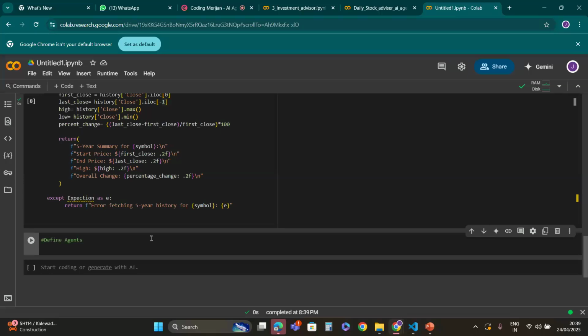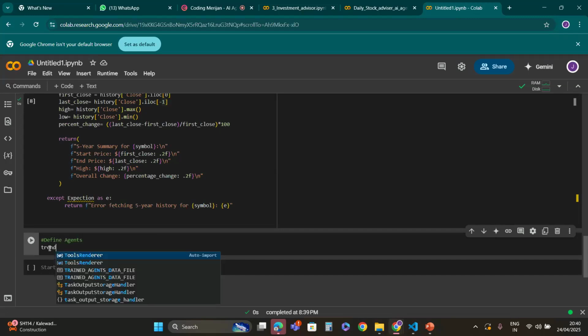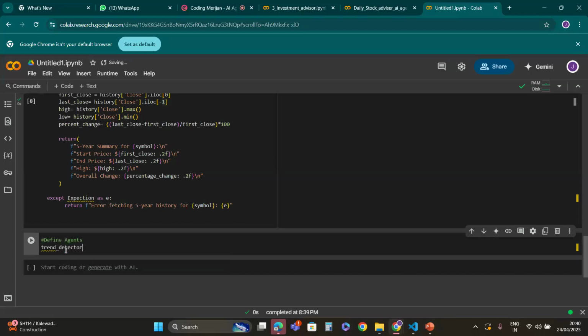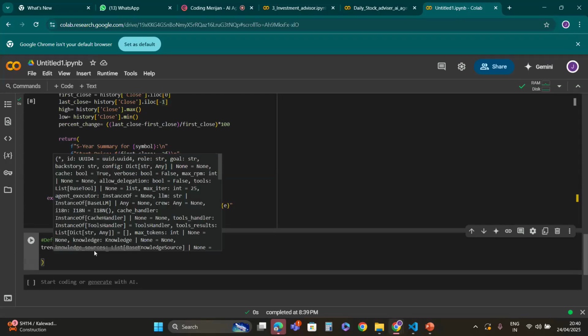That trend detector will help us know all the trending articles and trending information, which will help to choose a particular stock to buy. Currently trends are changing, and according to that trend the prices of stocks are also changing. That's why we are creating a trend detector as an agent.